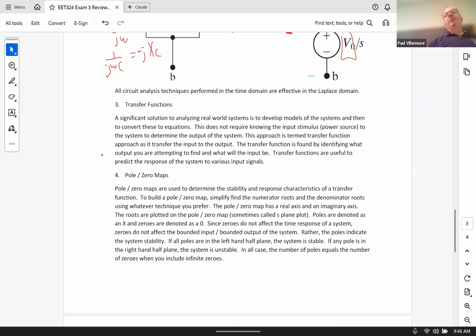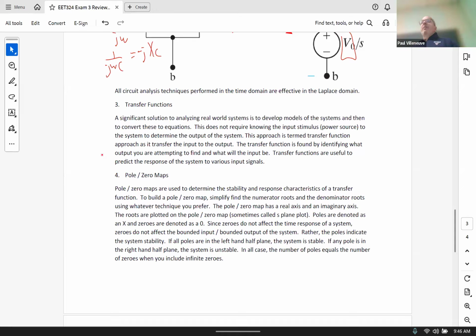And then once we did Laplace domain circuit analysis, now we can just do things generically. And generically means let's just use transfer functions. I don't care what the input waveform is. I couldn't care less. I just know that once I know what the input waveform is, I can calculate what the output waveform is going to be based on multiplying the input by the transfer function. And so Laplace is the only way you can do transfer functions, because you're multiplying the input by the transfer function to get the output.